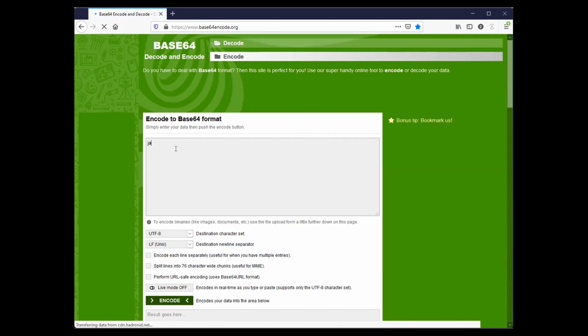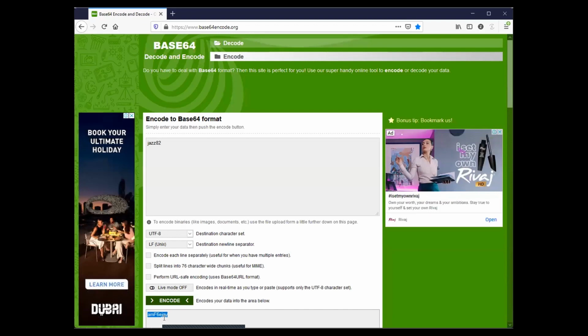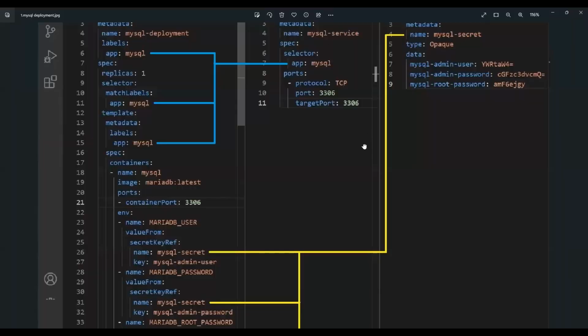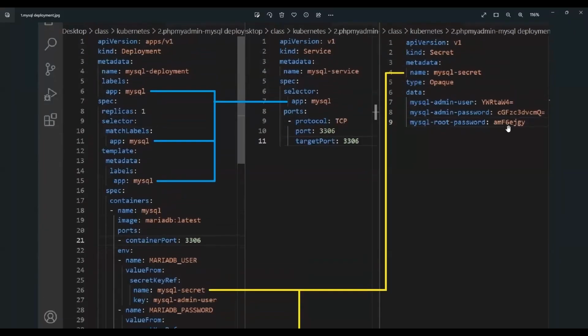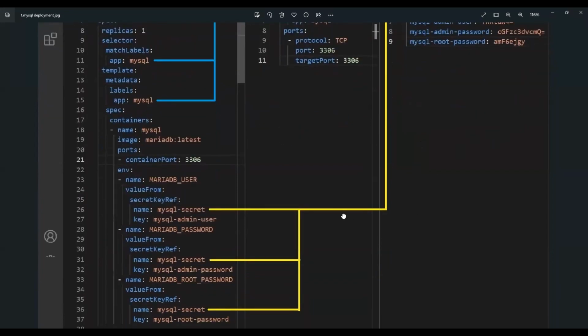So if you type Jazz82 and you encode here, you will get the encoded string, and it is the same which is written in our file. I can share that. So it is the same. So that's how we encode our username passwords and we call them in our variables.